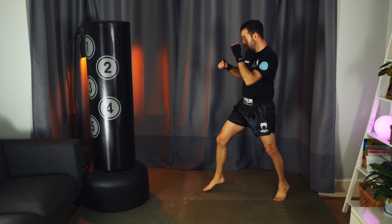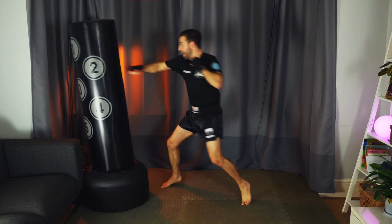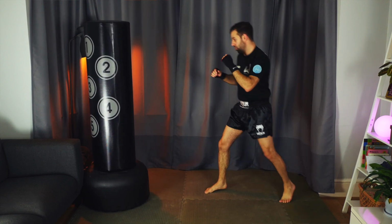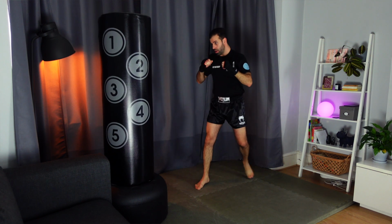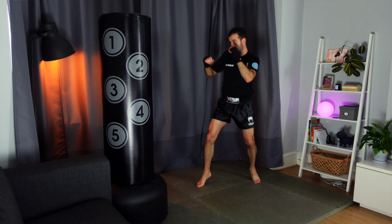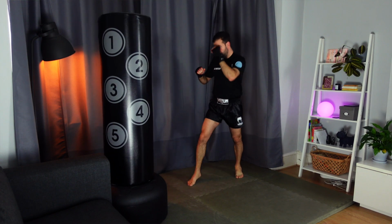It's in her punching game that you really see how economical a striker she is. She doesn't tend to throw a lot of variety in her techniques. More often than not, it's a 1-2, a jab cross, or a 3-2. She likes to lead off that lead hook and then throw the cross. Very common for Muay Thai fighters of that background. And like I said, the majority of the time, these are thrown as counters.